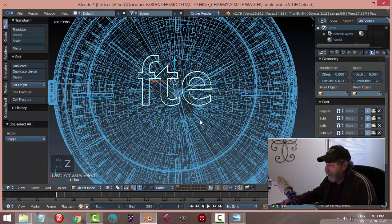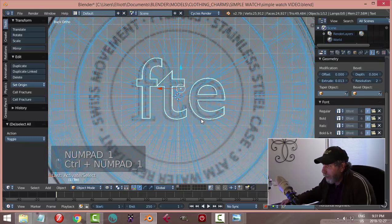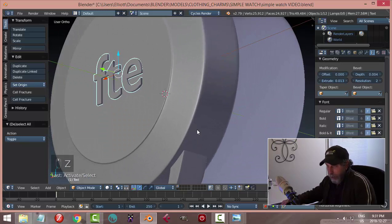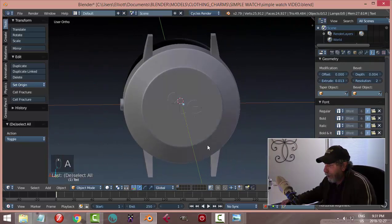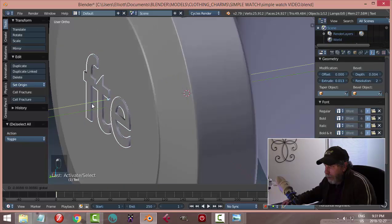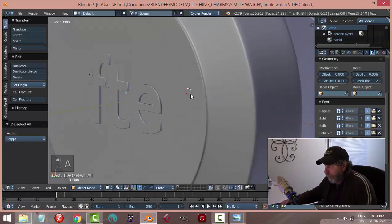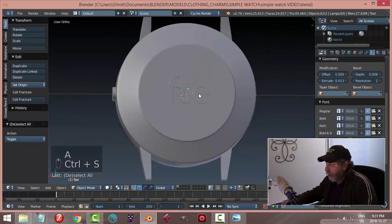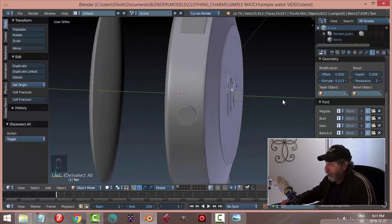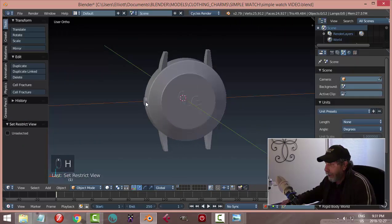How about that? What am I doing? Control one. Yeah, why not? That's fine. Okay, and we get a little bit of thickness there, and I'm just going to push it in a little bit more and we'll see about beveling it. Okay, so that's looking okay. The last thing we're going to do, and actually this thing's bothering me, so I'm going to select it and go H and just hide it.